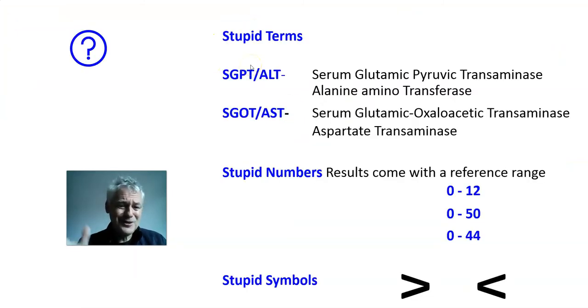There are some confusing terms with these tests. Sometimes they say SGPT instead of ALT — just to confuse you. Don't learn all that. Just learn: my ALT is my marker for liver inflammation, my liver's working hard. Similarly, SGOT is AST — call it AST. It shows if the liver is inflamed, working hard, and sometimes it's a sign of liver damage. Again, don't panic — if there's a little liver damage, we'll make it right.